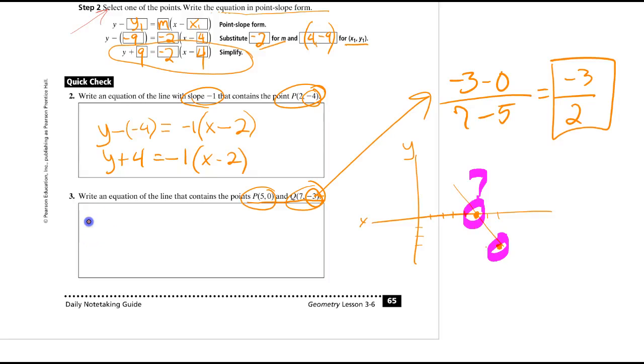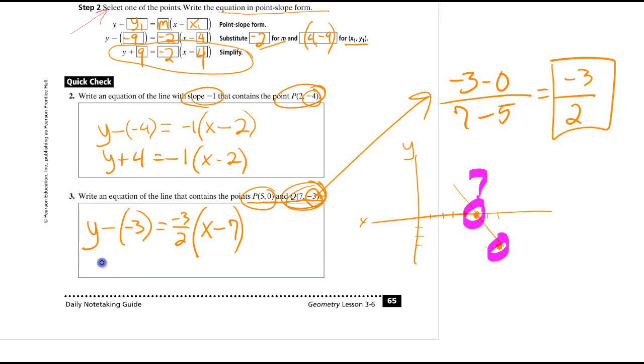Well, what is point slope form? You write the y, then the subtraction sign, and then pick one of your coordinates. I'm going to pick the one that actually has numbers here. So the y1, that was -3, equals slope, got it? -3 over 2, times x, you just write the x, and a subtraction sign, and then that x value that you had. And there you go. You're all done.